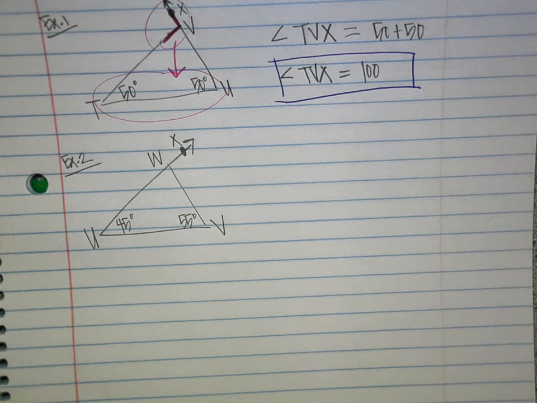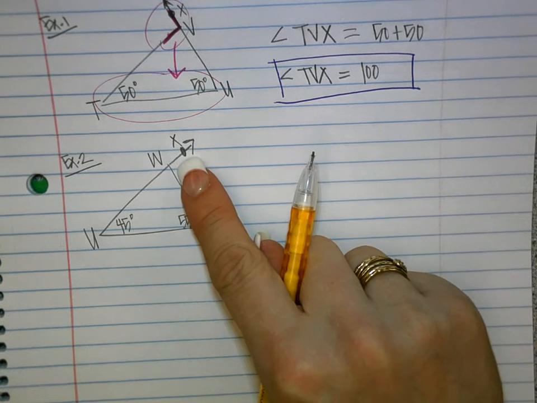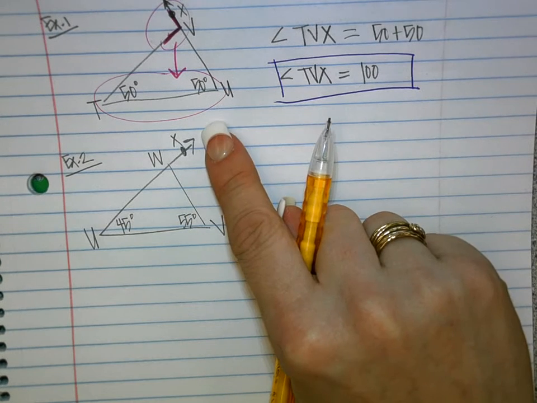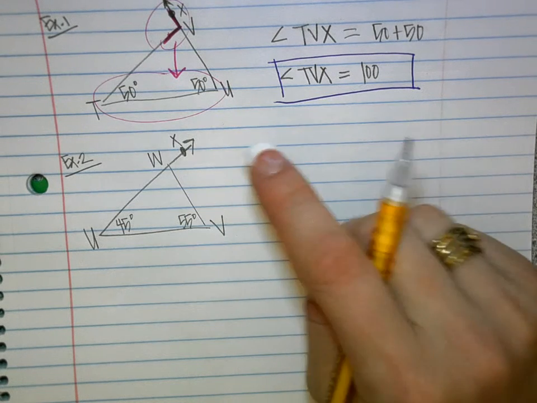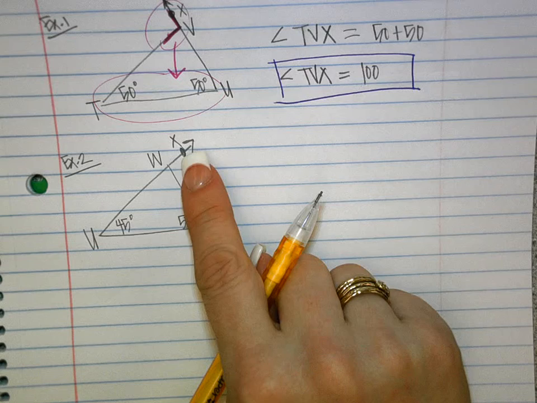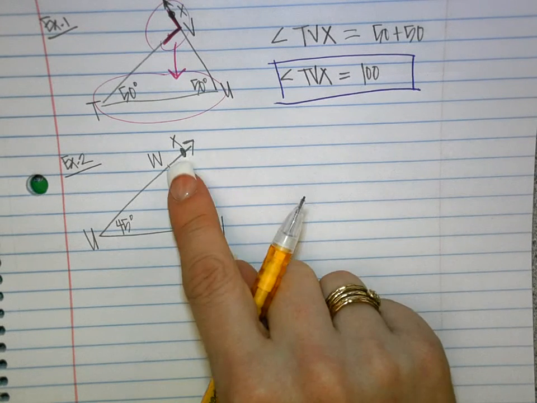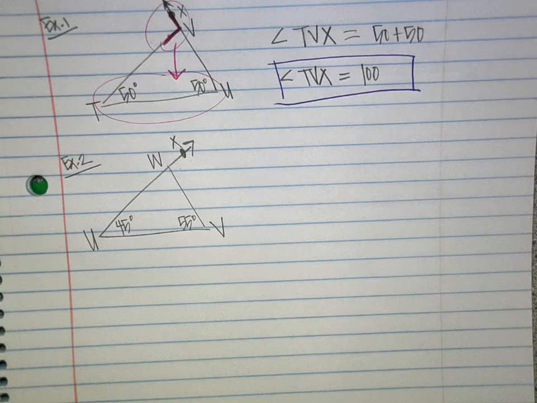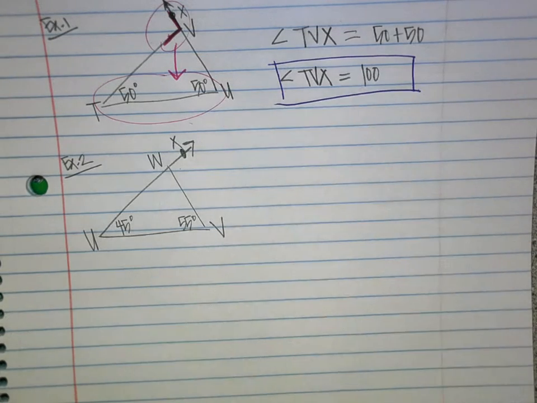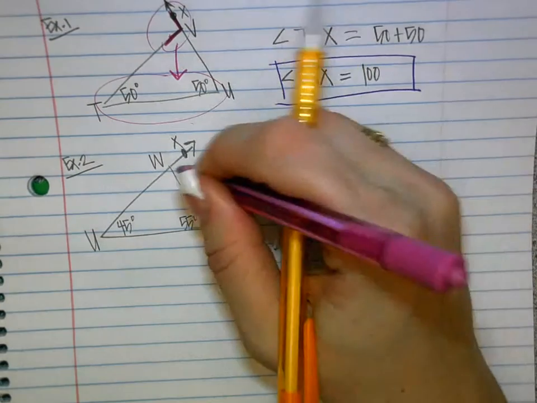And I'm always going to ask you for that outside angle. Since this was the only one that has the side with the X, this is always the angle that I'm going to ask you for. Okay, so could you guys tell me what is the name of this angle? VWX. Perfect. Okay, so go from V to W to X.